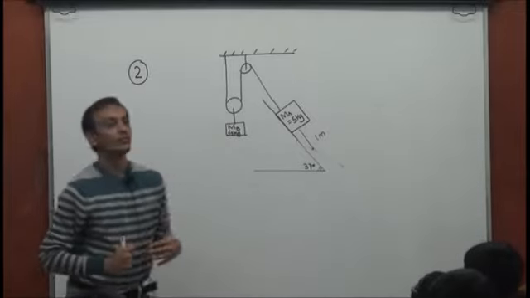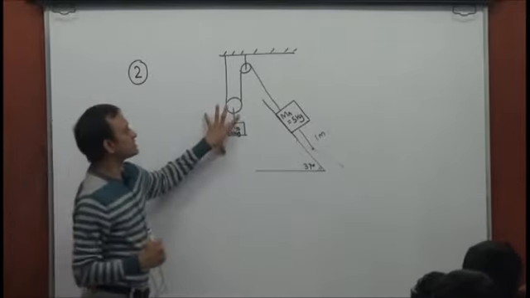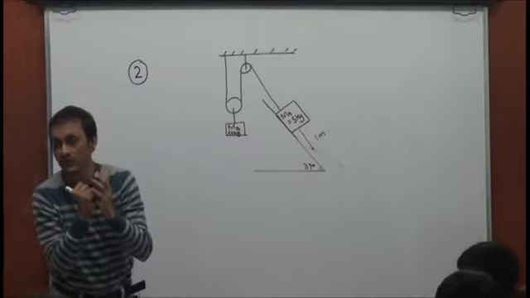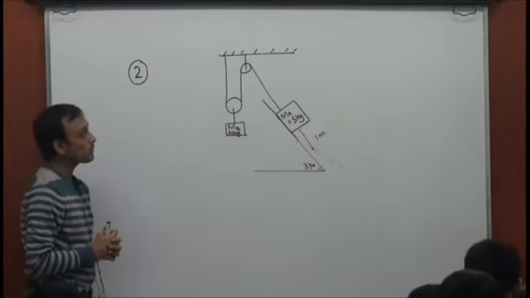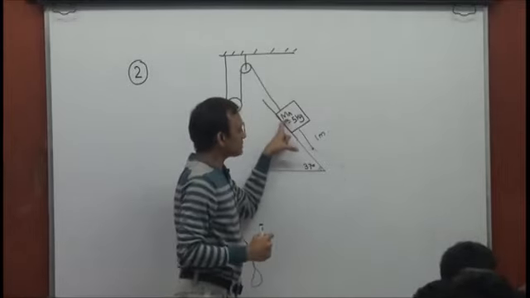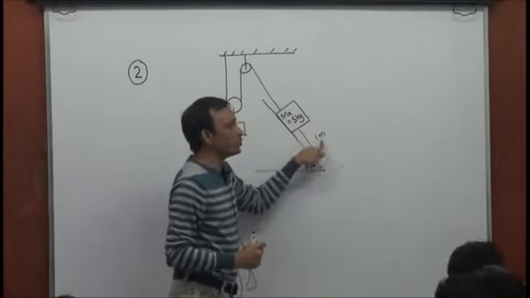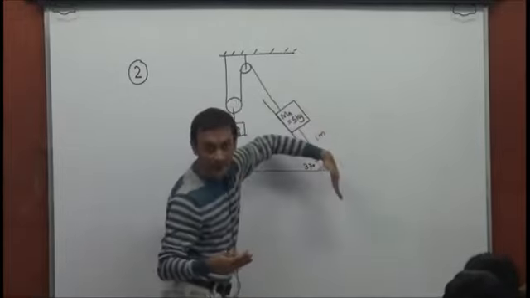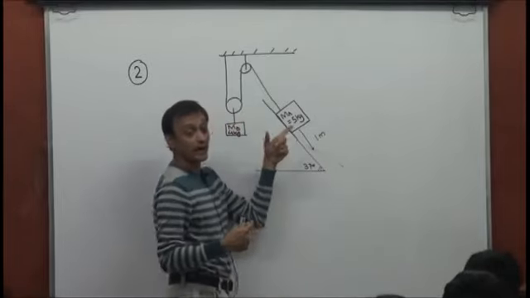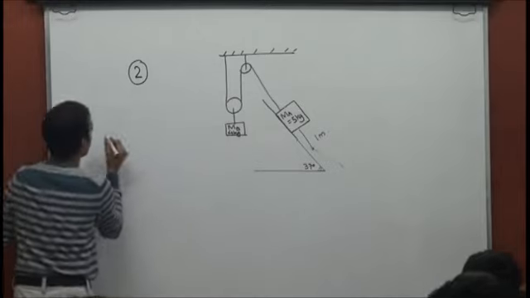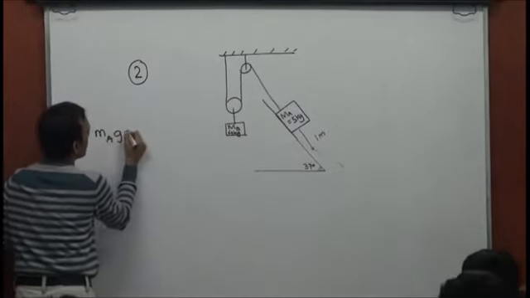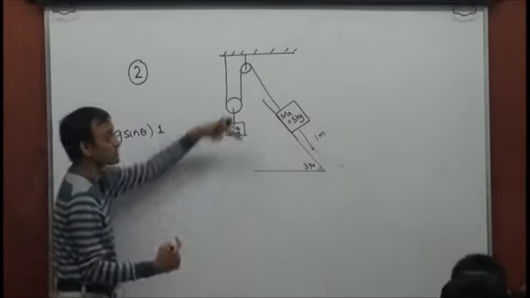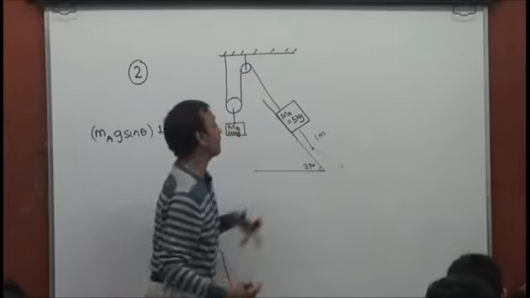Now, all that we need to do is, for the system comprising this mass and these strings put together, we'll deploy the work energy theorem, right? In this case, mg sine theta into 1 meter is the work done by gravity. Mg cos theta is not doing any work, right? Because that's perpendicular to the inclined plane, that's perpendicular to 1 meter. So the work done by gravity here is m_a g sine theta into 1, where theta is 37 degrees, right? That's positive work. mg sine theta acts like this, right?